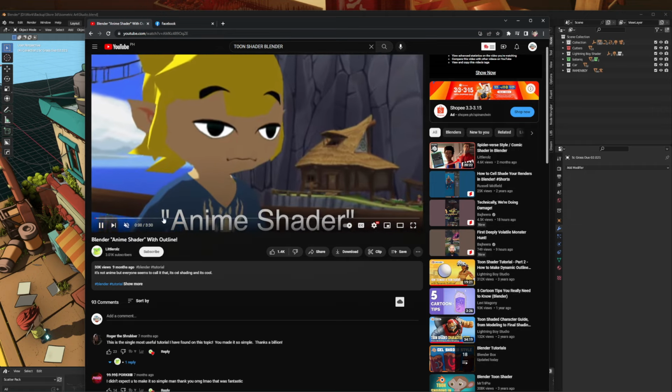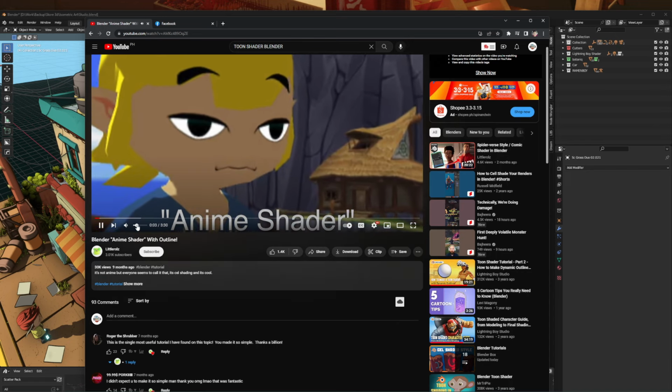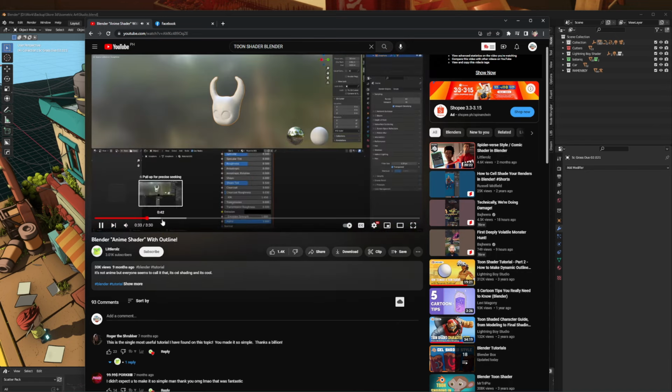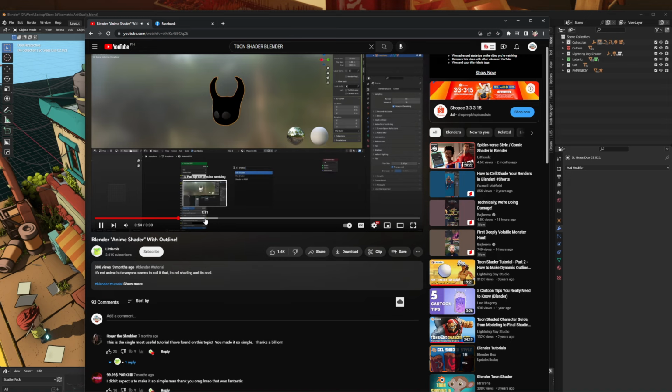This is basically the Toon shader that I'm using right now, but I just use the Lightning Boy shader to hasten everything up, because I need to release an artwork every week. That's my goal. As you can see right here, this is the shader that I'm using right now.